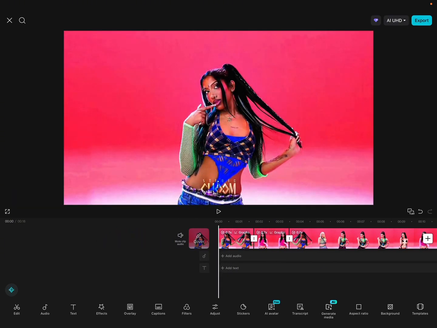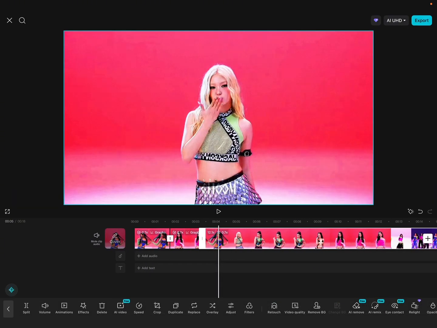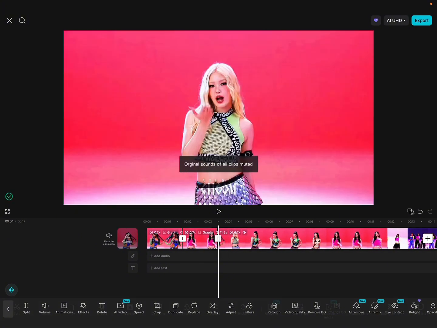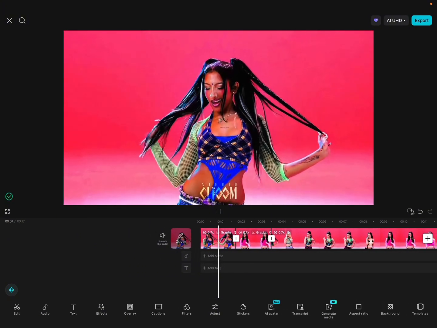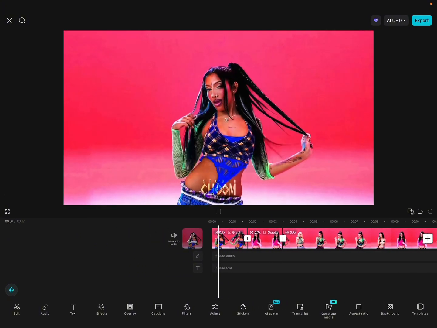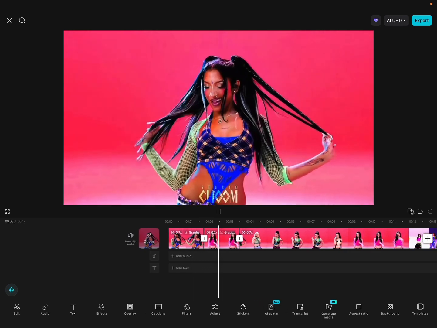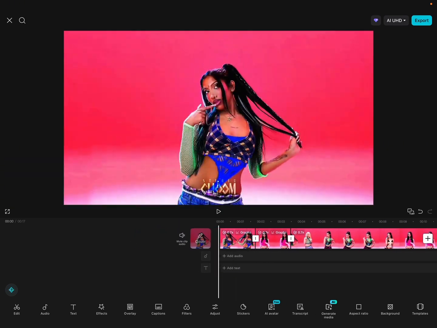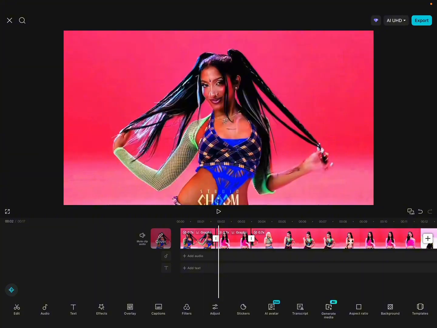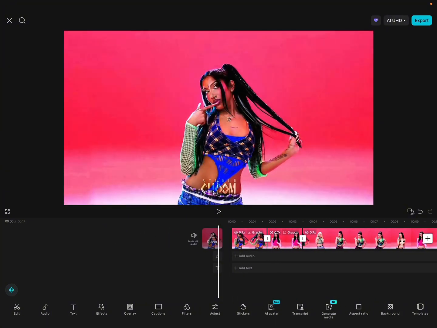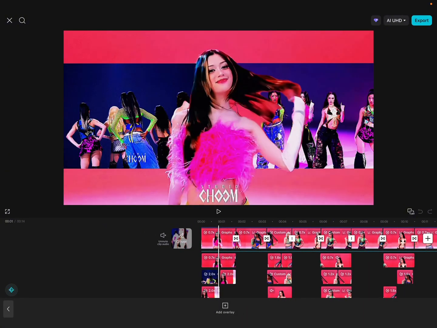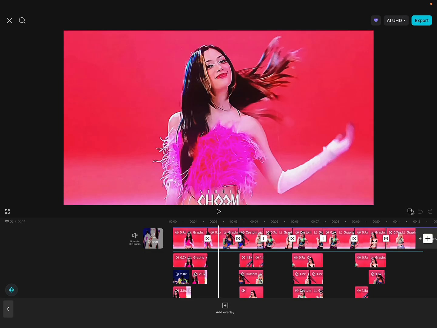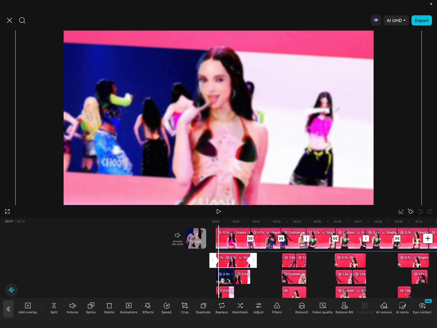Okay, so now that you have it, look. Okay, so it's reversed like that. So it goes in and then it goes out. So now I'm gonna show you the other part. You can see here, I clearly duplicated this clip the third time and added it here. But I'll show you what I did.